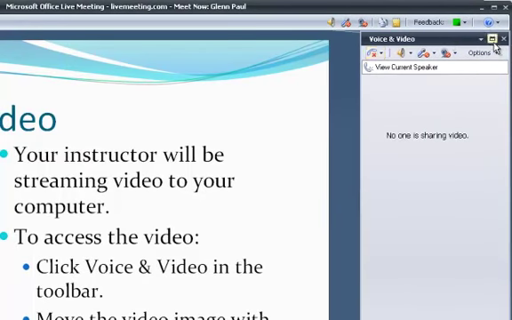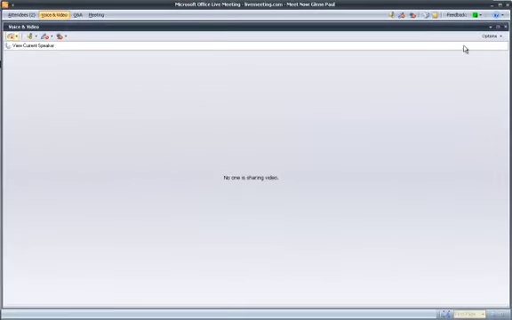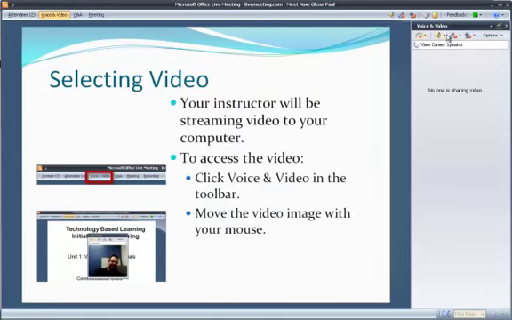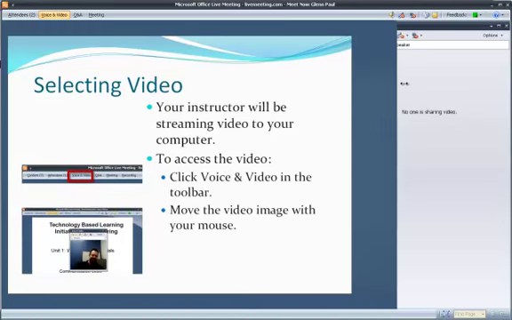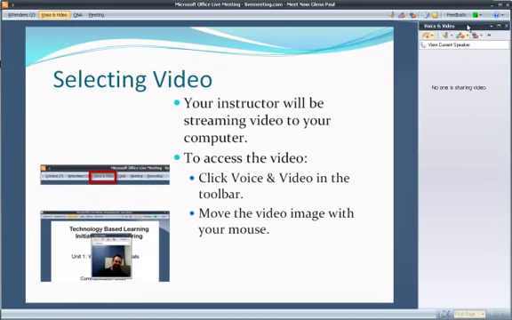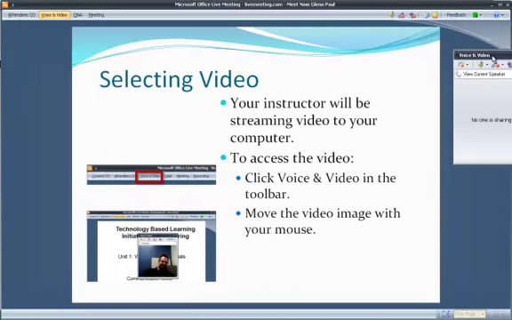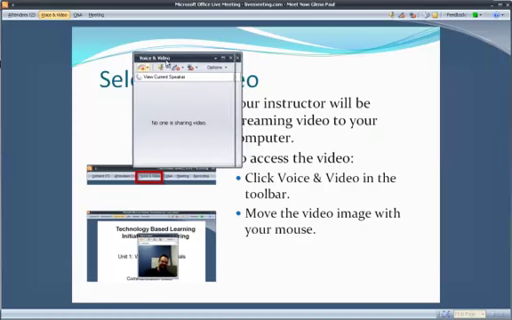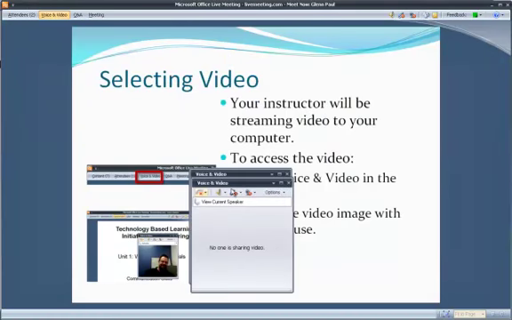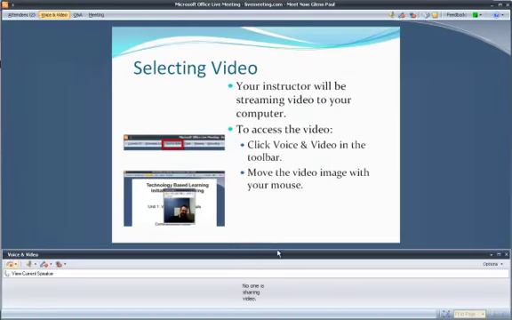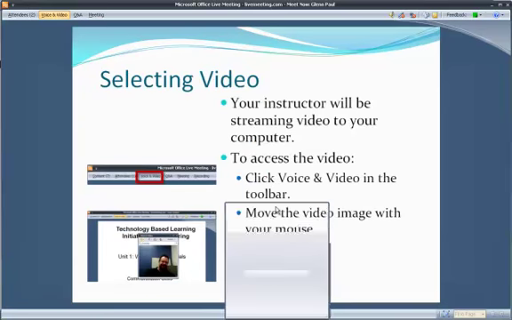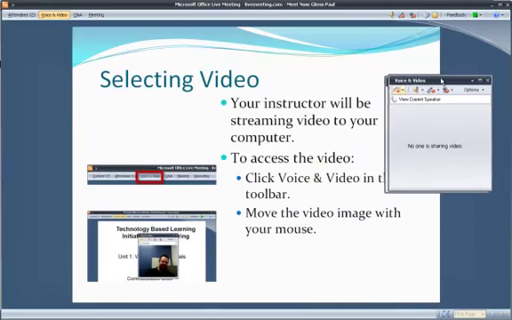But if I wanted to, I could make it a larger screen, or I could size it however I want, simply by using my mouse and my size selection arrows. I could also move it around. I could put it at the bottom of my screen if I wanted. I could put it up here where I think it works best.